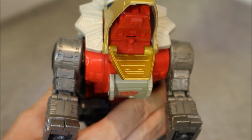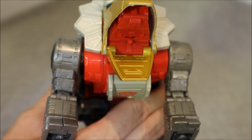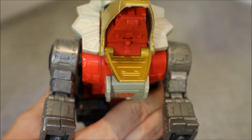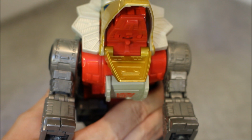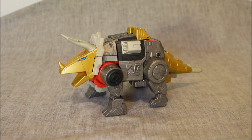Though I don't have one handy at the moment, I just want to note that there is a spot right there to put a blast effect. This is technically the back of his head. Like, this lower jaw piece does go down when we fold the lower jaw away, and his robot head is up above it, so his robot head is kind of in the roof of his dino mouth. And that's it, that's all that's to it.